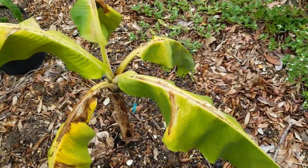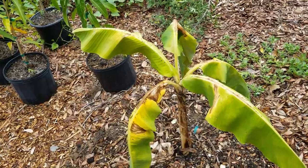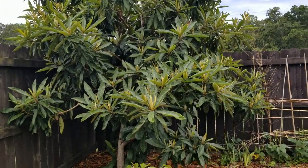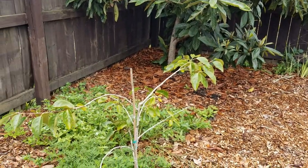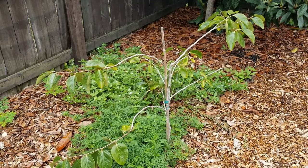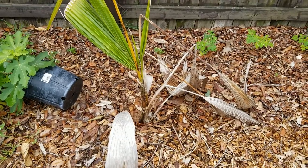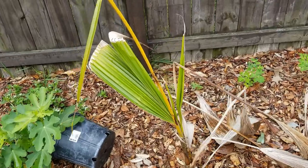Over here the loquat is awesome - I really should take some cuttings from that and sell them for five dollars a pop. This is a persimmon tree my mother put in years ago. I don't know what's wrong with it but it seems to be happy so far, it has not really grown. My yellow coconut that I planted is finally pushing out a new leaf, so that's good.